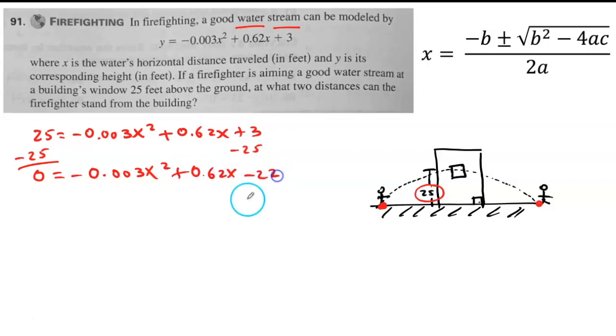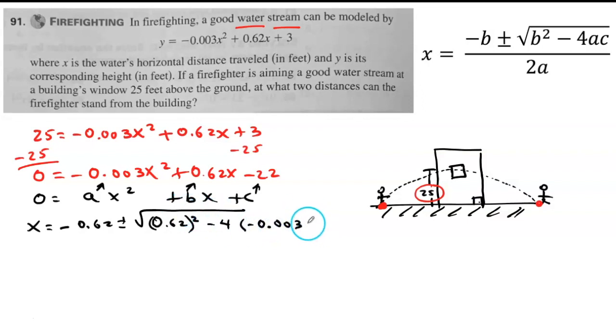Remember, my function is ax squared plus bx plus c. From here, I find how much is a, b, and c. My quadratic: negative b, negative 0.62, plus or minus square root of b squared, which is 0.62 to the second power, minus 4 times a times c. All this is under the radical over 2a. Let's work on this math quickly.